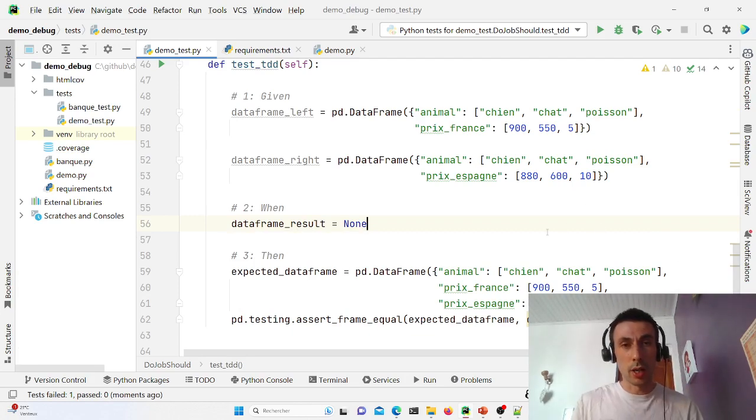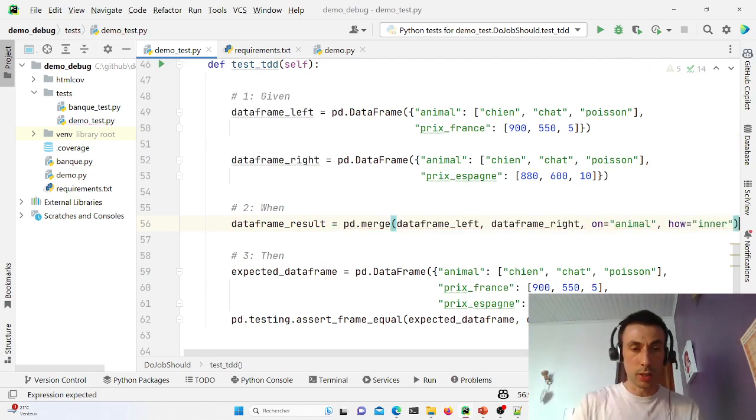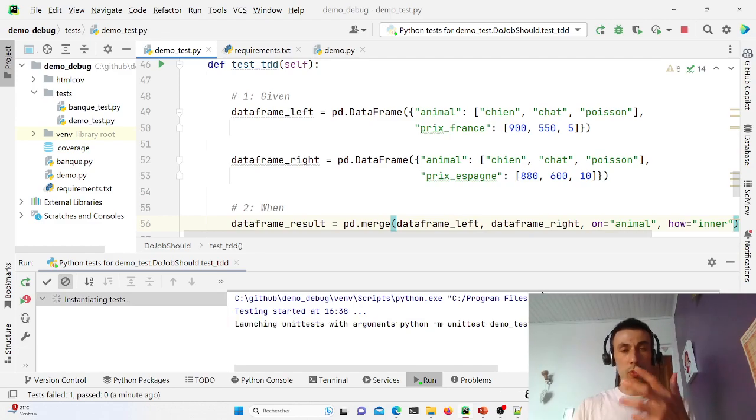Second step, now it's time to start making an implementation, and that's where a lot of people get their brains in a knot. The idea is that you don't have to make clean code right away. You can really code dirty, i.e. go as fast as possible, no functions, no classes, just what's needed to make our tests green. We may even refine, correct inputs and outputs, no big deal. The idea is to iterate as quickly as possible so that our tests turn green. That's what I'm going to do. It's not very complicated. I'll run the test and it'll turn green.